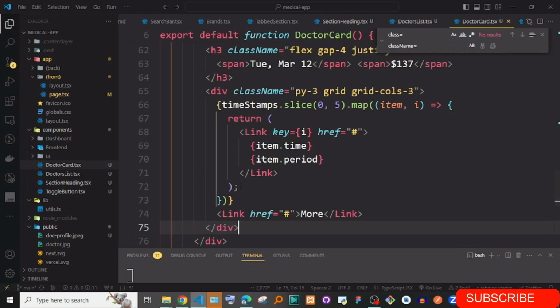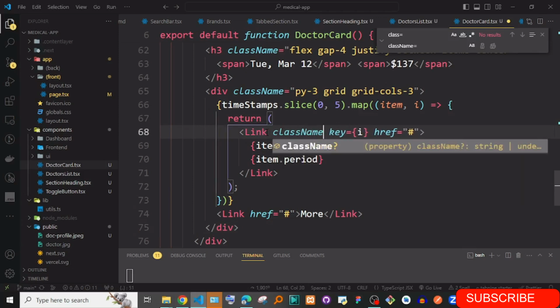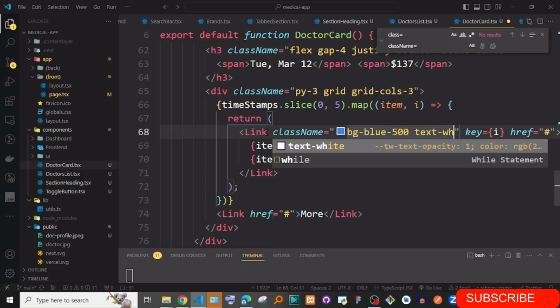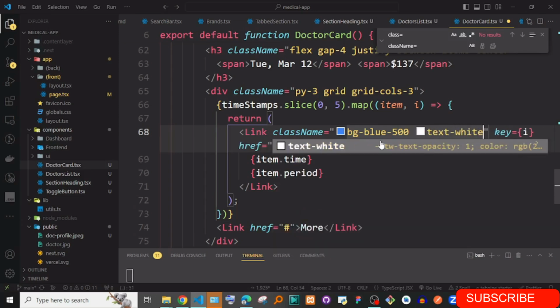And let's go and style these ones, the links. So I'm just going to say class name. I'm just going to say bg blue, maybe 500. I don't know if text is white. Let's just make them 600 then. Okay, let's give them some little padding.